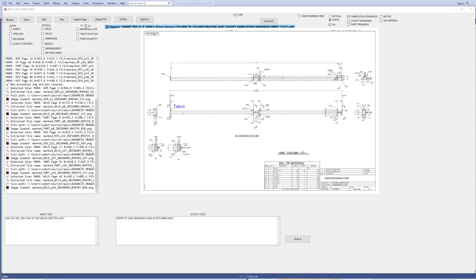Okay, so what else can we do here? We're at 10 minutes, so I don't want to take any more time. We can do lots of things. The goal here would be that we can load in layout drawings up here, and we can reference the layout drawings to the structural design drawings.